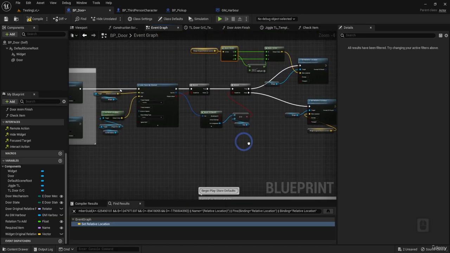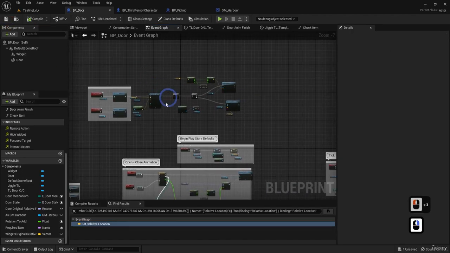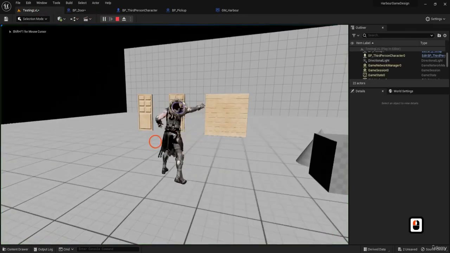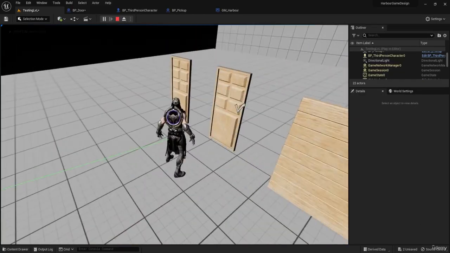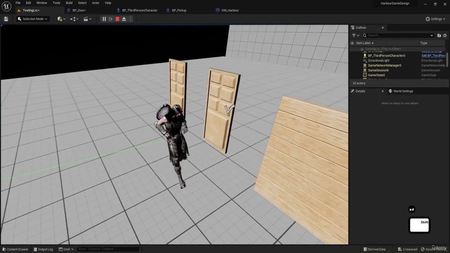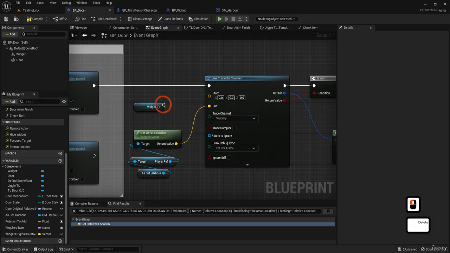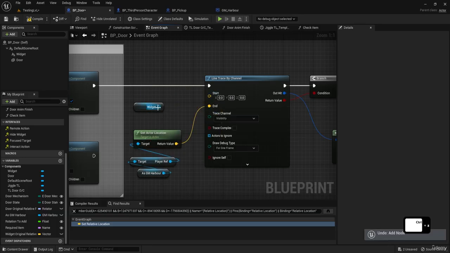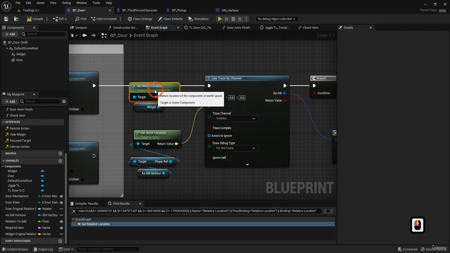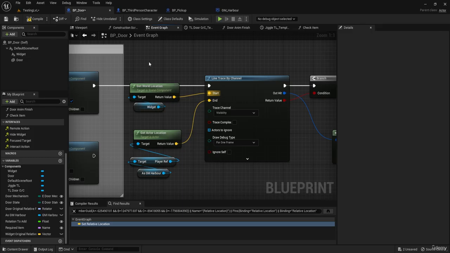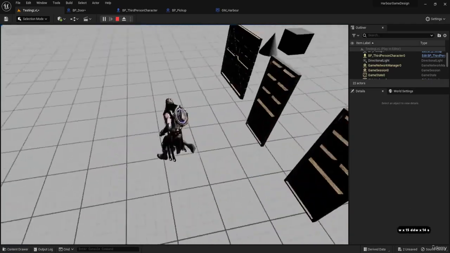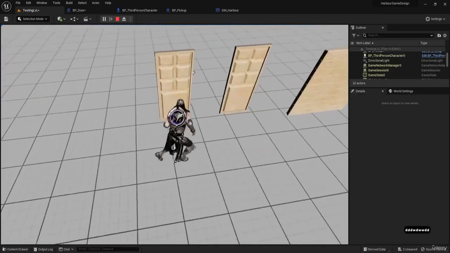Let's close this up. Compile and save. And this actually should work. Let's test with a visibility debug for one frame. And I think they might need complex. Where is it coming from? So, yeah, the mistake was here. I thought about that. World location. We want to get the world location, not the relative. Not set. Get world location. Because the relative is based on the blueprint. So we want the world. Yep. And if I go this way, it's working. Great.